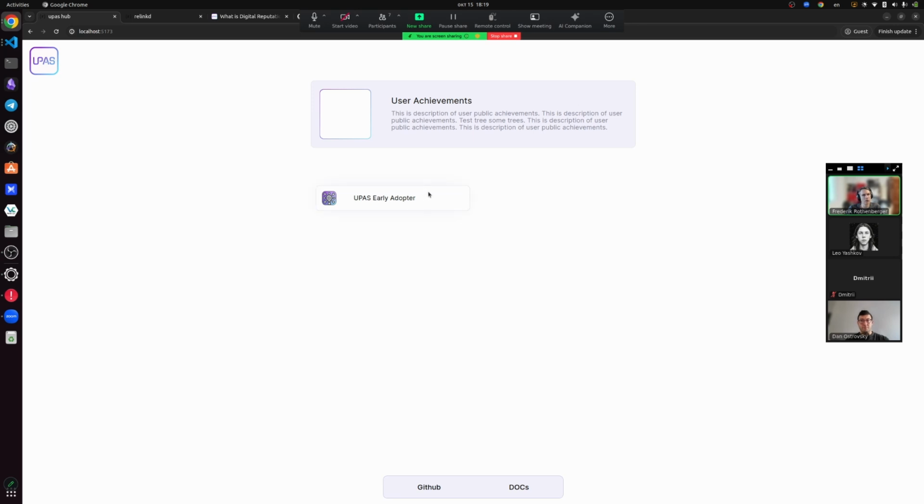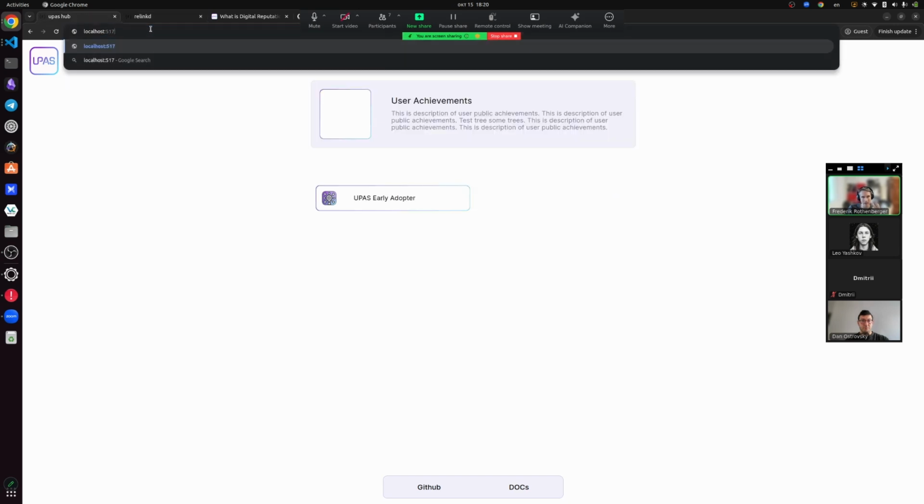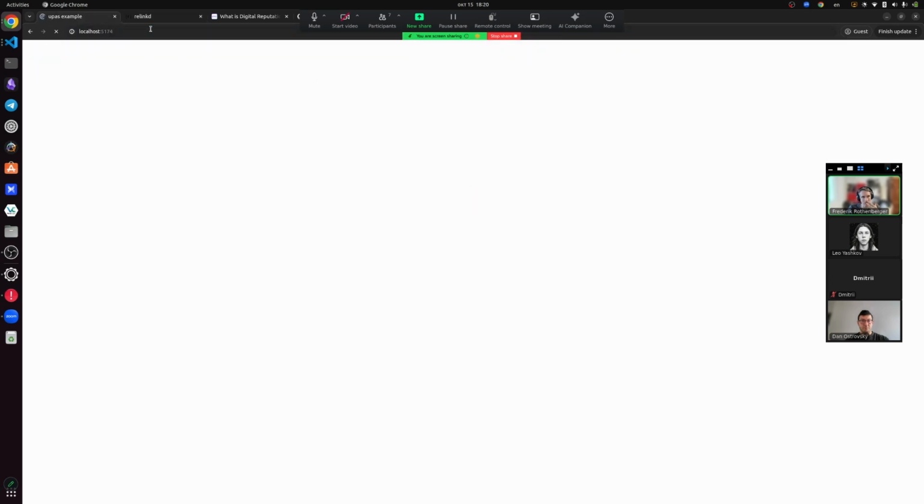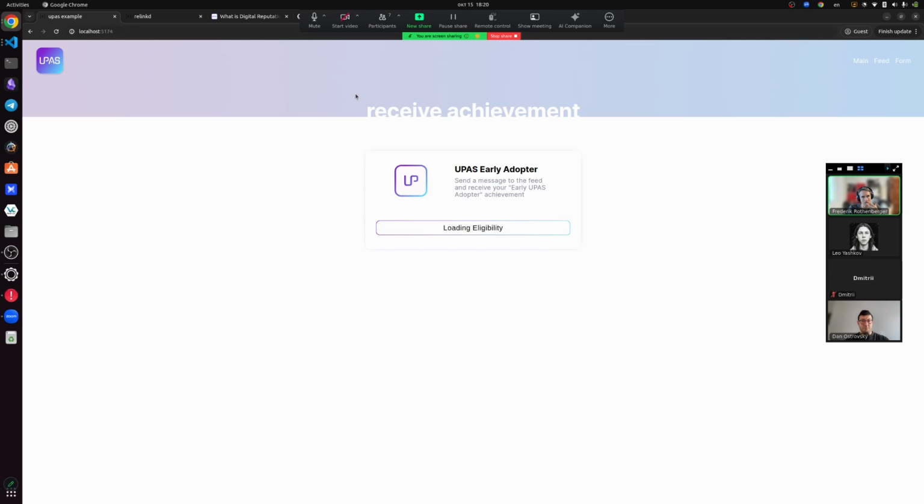So quickly for my understanding, how many entities do we have here? The Hub is one entity, right? And then you have this relinked page, which is the one where you got the achievement from, right? And then you also have the example tab. Is the example tab yet another entity? Are there three entities or two? So the example app is just an example of some project.